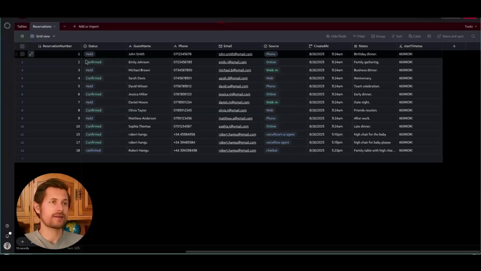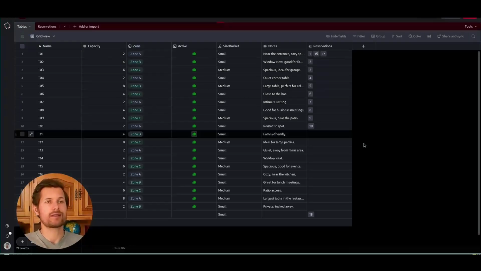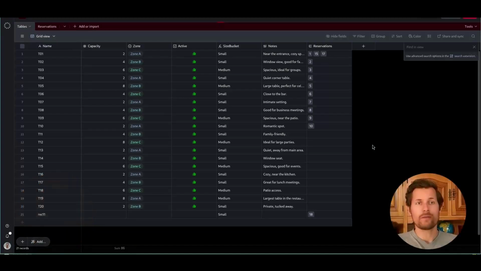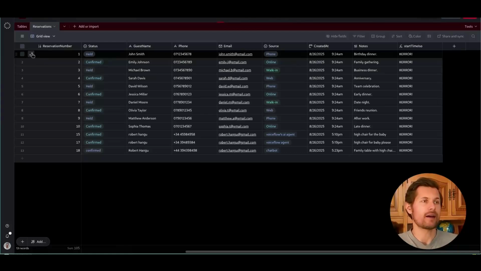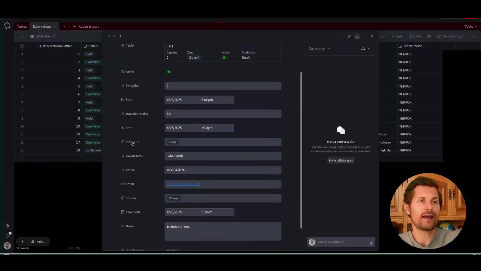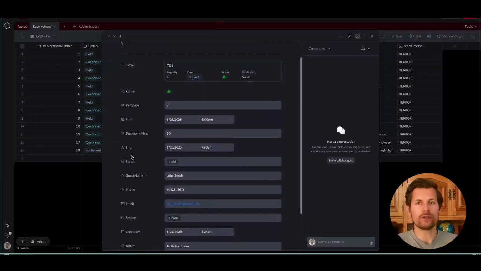And finally, all this data resides in Airtable, which is a system very similar to Google Sheets, but a bit more automated in the sense that you have the use of automations up here, and you can also view data in a nicer way. You can expand it, and it has more of a CRM feel to it.